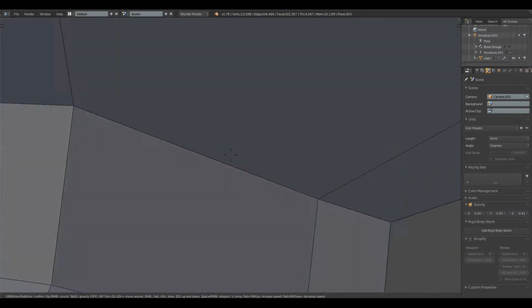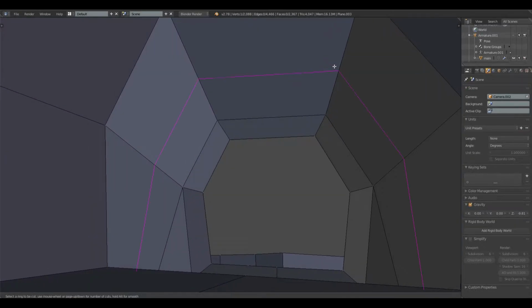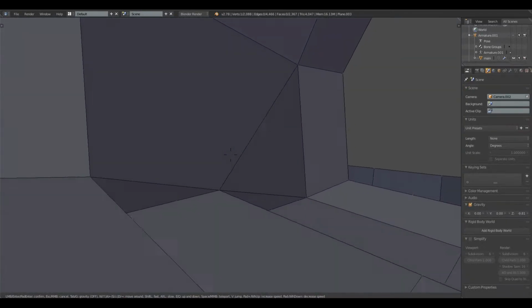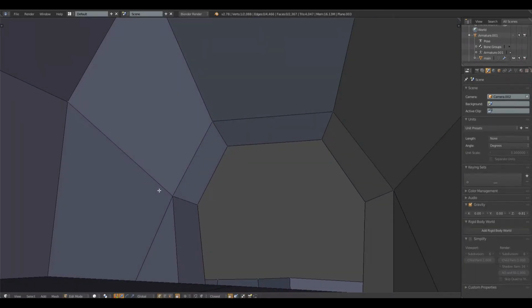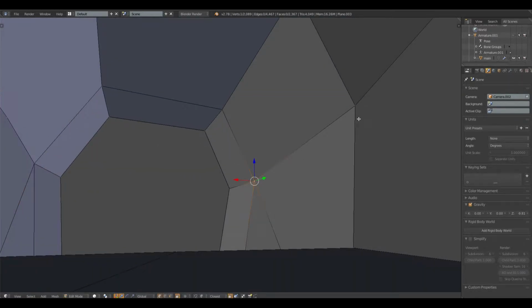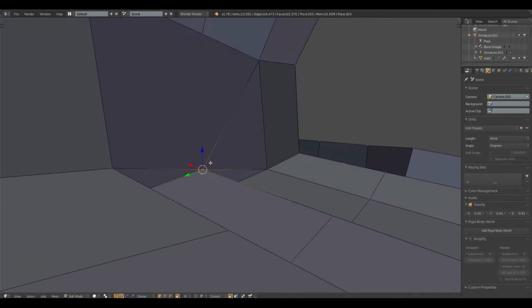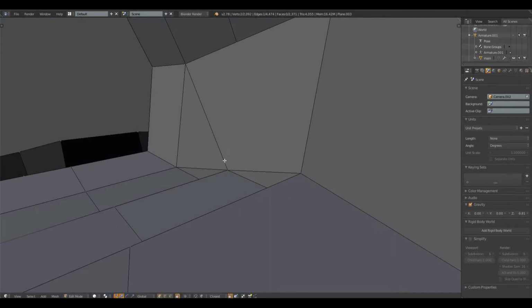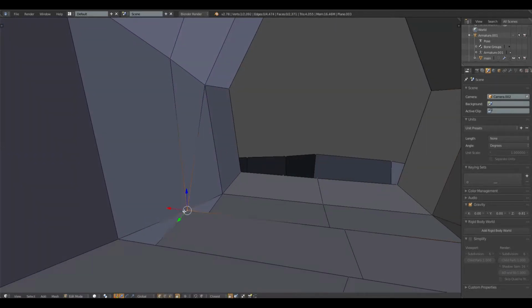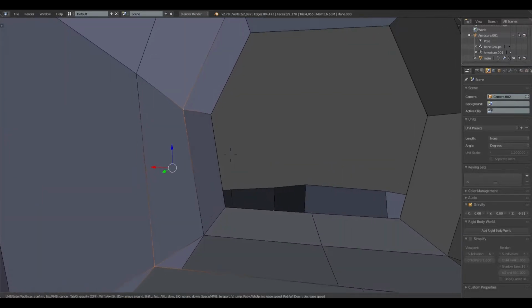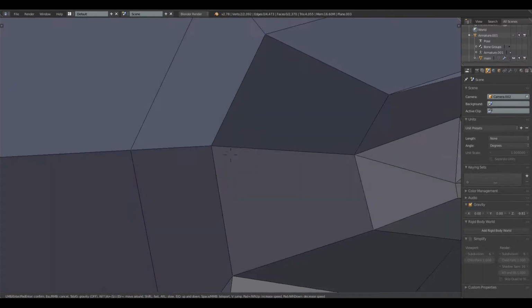And I could do another loop right here just to show you. And connect that, get rid of that, and that just made a nicer loop.